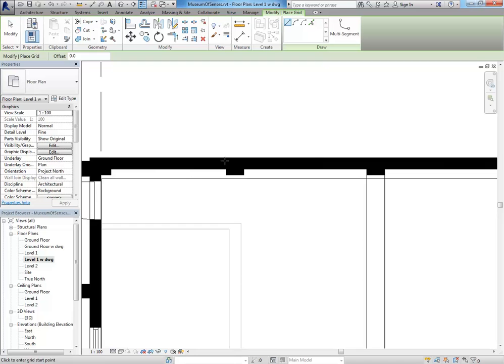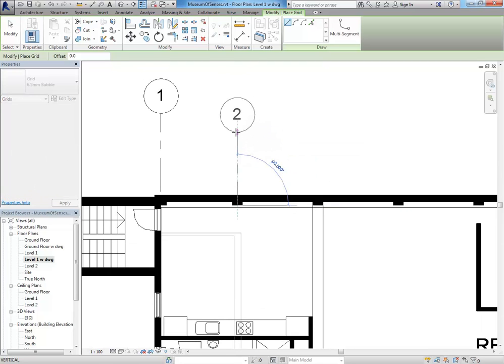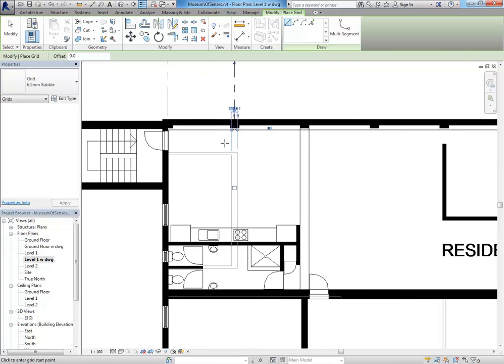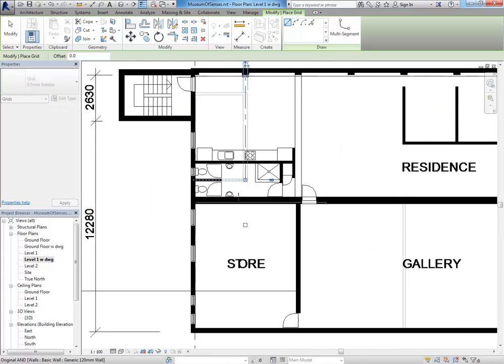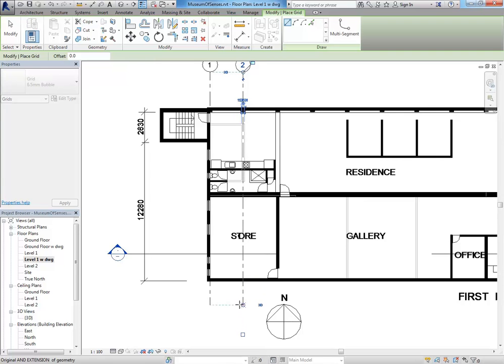So the next one I'll draw using the midpoint of that column, and I'm going to come up, and you'll see it's a bit like a level. It's going to give me an extension line to line up with the previous one. And then again, I'll extend it down. So again, it goes down far enough.